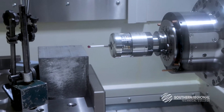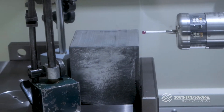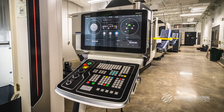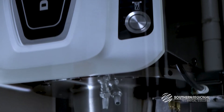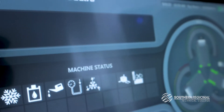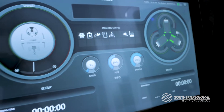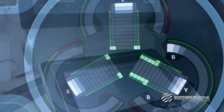Machine parts that call for very high precision. Once a student does finish the program, the anticipation is for the student to get the theory part of the learning while at school. So the idea is to get some programming, some AutoCAD training, safety, how to write programs, how to edit programs, and how to power the machine back up so that you don't damage any computer software in the machine.